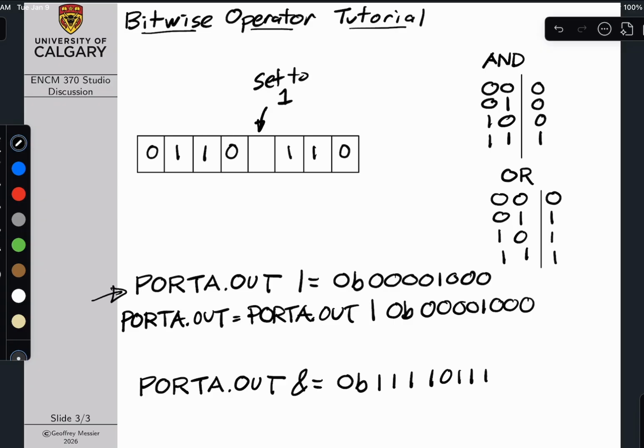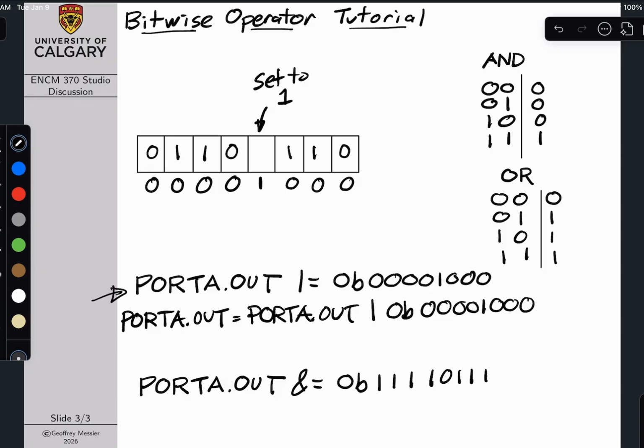Right, so we're reading the existing values of port A dot out, and then we're ORing it with this bit mask. And so let me write the bit mask here. You'll notice that all of the bits that we want to leave undisturbed, we're ORing with 0, and the bit that we want to set to 1, we're ORing with 1.